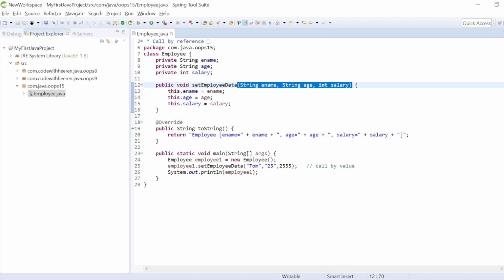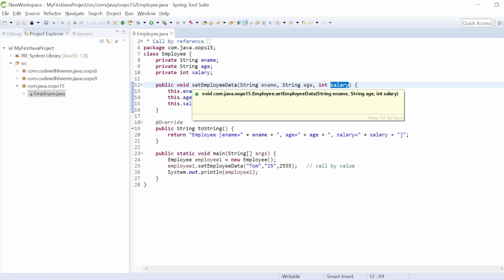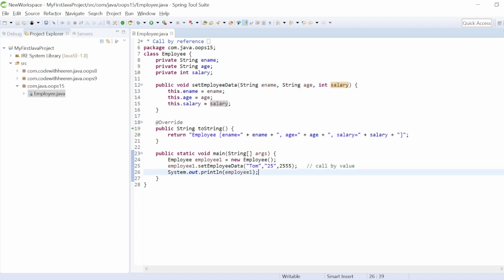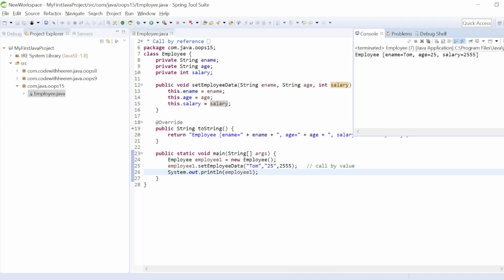Okay, and there is an equal to relationship between actual argument and formal argument, which means this Tom is going to this formal argument ename, this 25 is going to age, and this 2555 is going to salary. Okay, and from there it is assigning to the class level variables, and then I'm simply printing the employee1 object data. Let me run this and you can see I'm getting the output here.